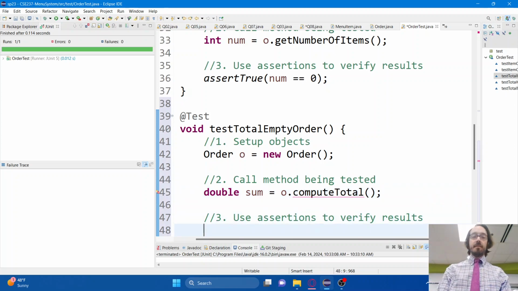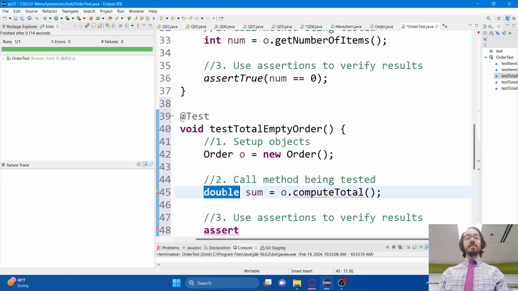And in this case, we need to assert a little bit differently, and it has to do with the data type. Integers are an exact data type, so we can always compare them exactly. But people learn pretty quick that doubles are fuzzy, right? They don't always give you the exact value. They have rounding errors. That's the short version of why that is the case.